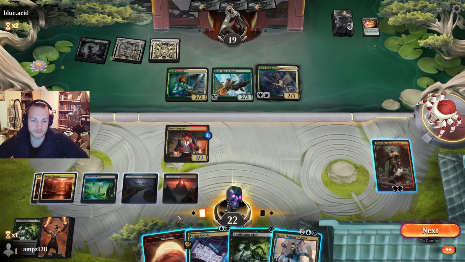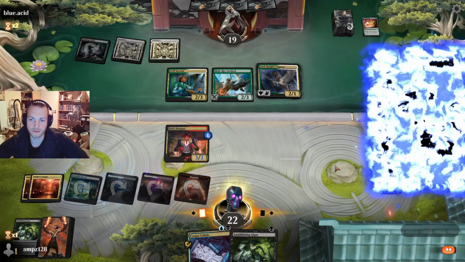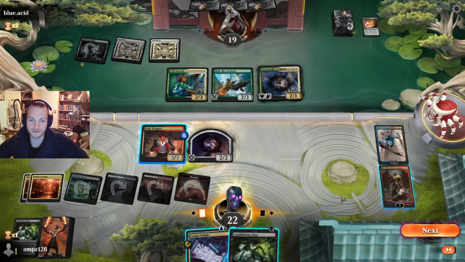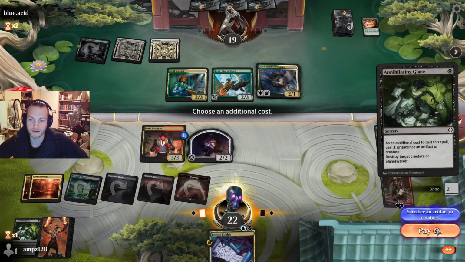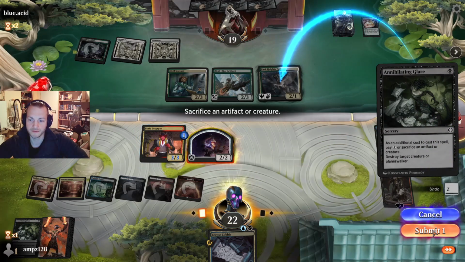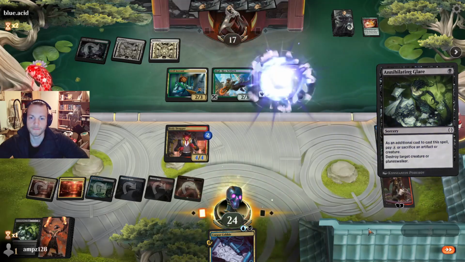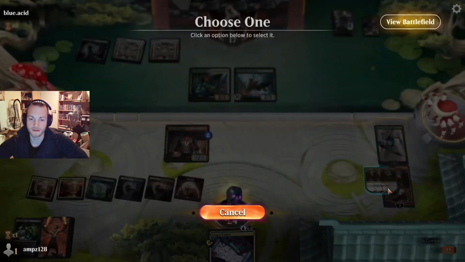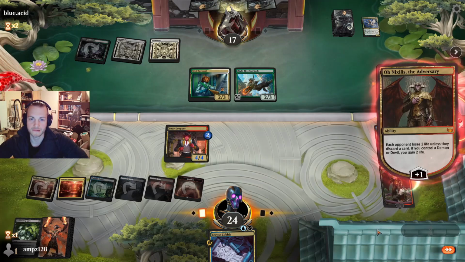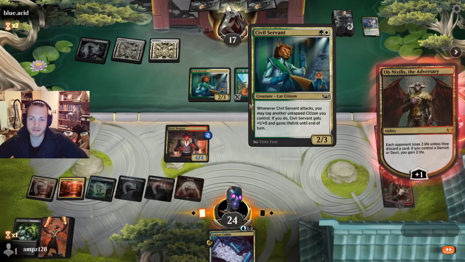Nothing. Ooh, that's good. Kaito isn't bad. So, play Kaito. This fight makes a token. Minions, but I have friends. Let's go. Sacrifice this. You get the drain effect. Your punishment. Oh, no, at least Ob Nixilis will survive an attack.